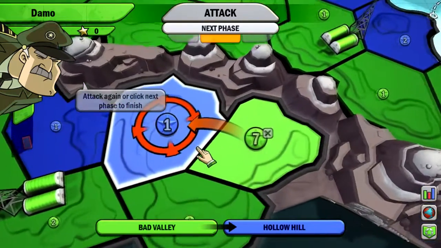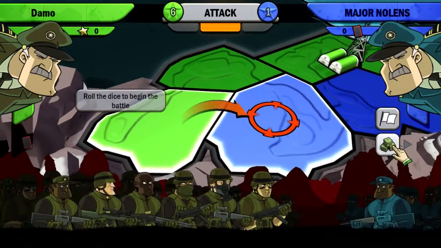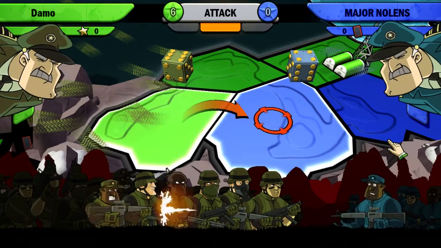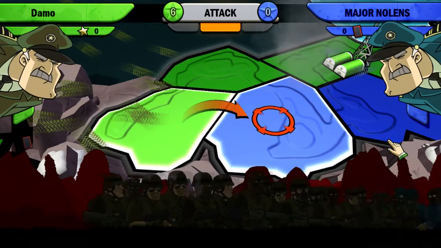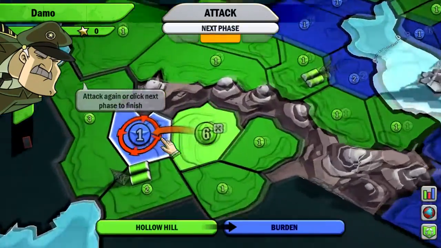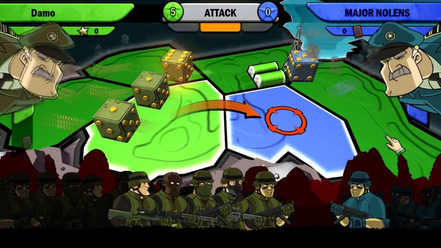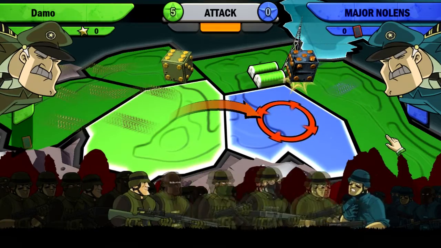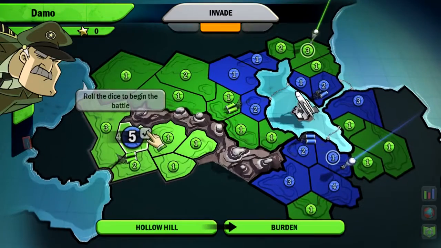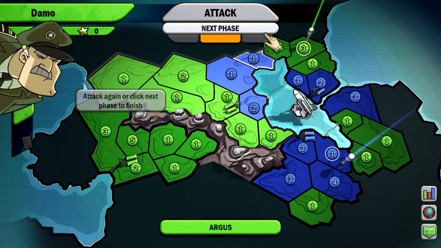And I may as well just take out these 2, just so I can control this whole area. And off we go. Very nice. And last one. 6 over the 5. And down he goes. And I will end this attack phase here for now.